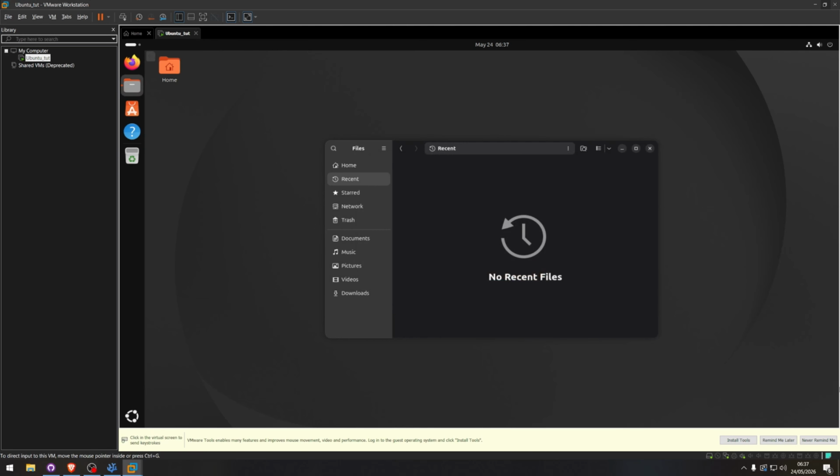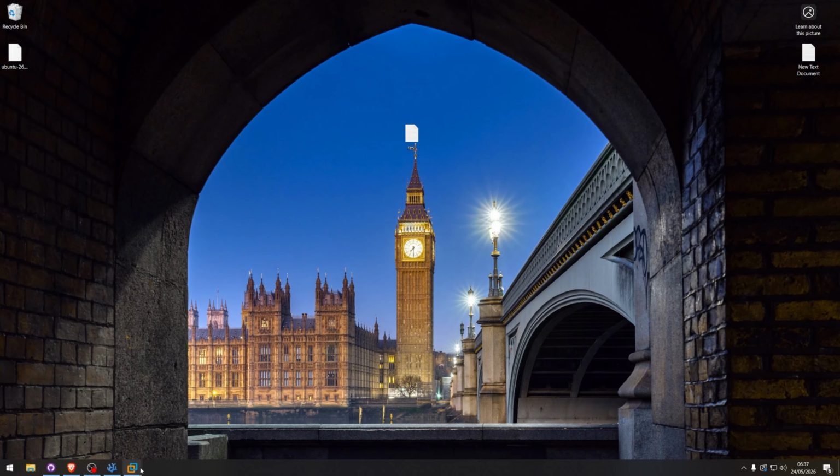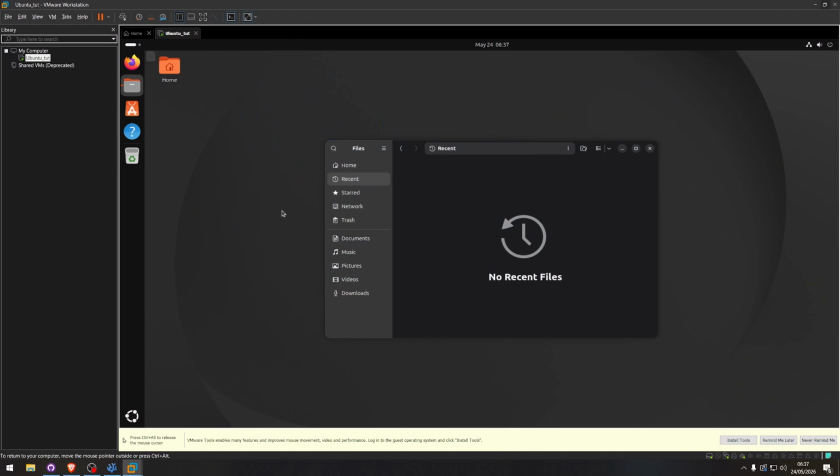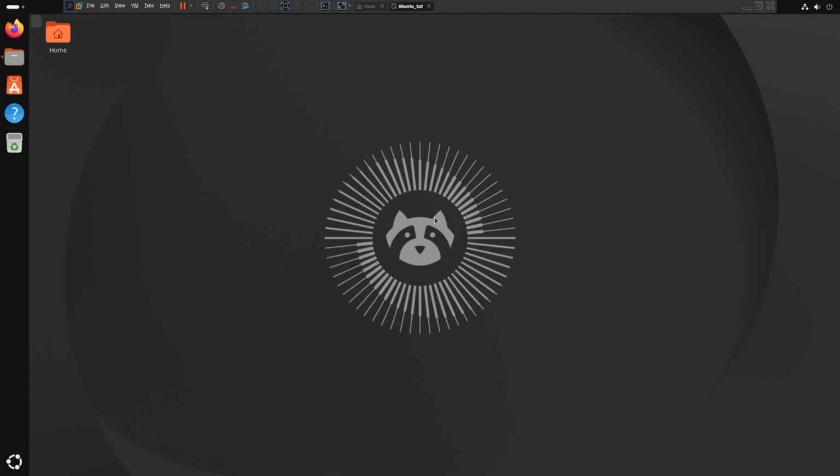Control V. Hello from Linux. Okay. There's more that it does, but that's kind of a benefit if you're taking prompts from your actual PC. It is really beneficial to be able to just copy them from there and paste them on there, especially if you're working with server stuff. Makes it a lot easier.